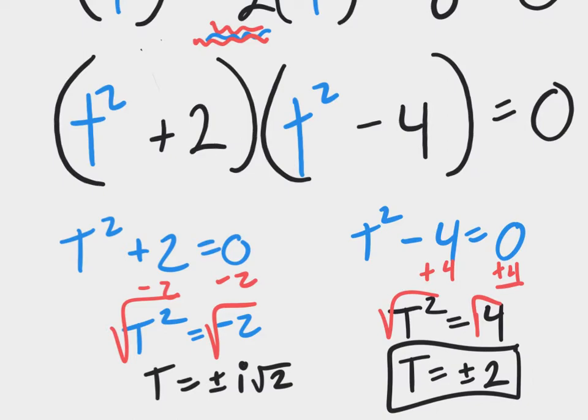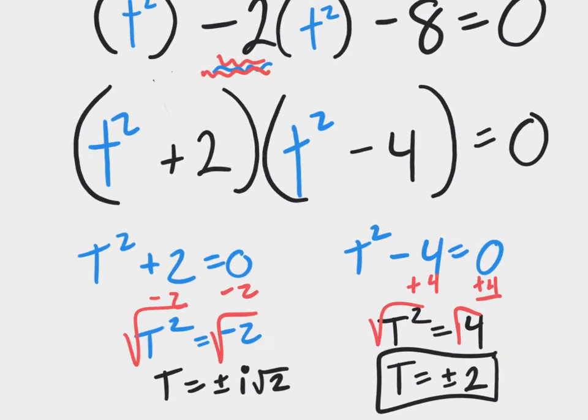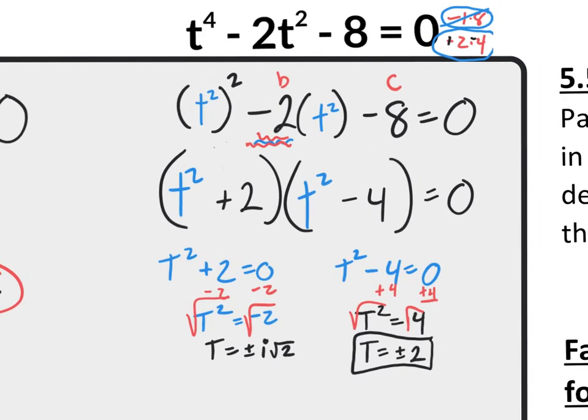So let's get this straight. For a fourth degree equation, we actually get 4 answers, okay, on this one. We get 2 that are real and 2 that are imaginary. So we get 2 real answers, we get 2 real roots, 2 real x-intercepts, 2 real solutions. The other 2 are imaginary. If I were to graph it, this quartic trinomial function would intercept the x-axis at +2 and -2.